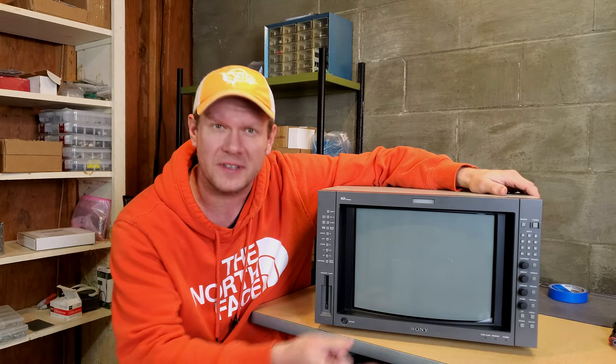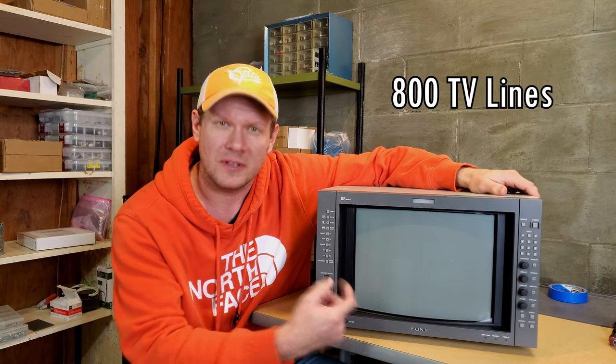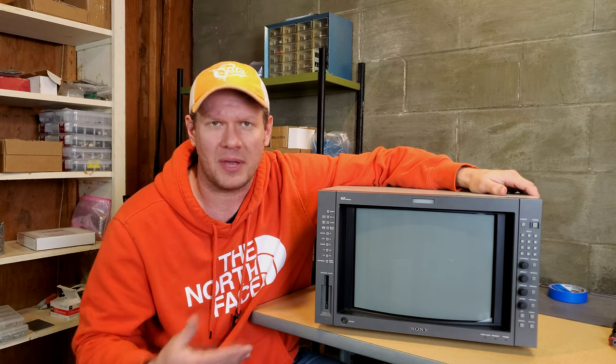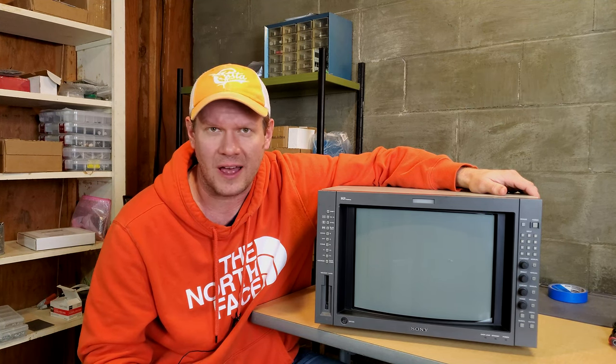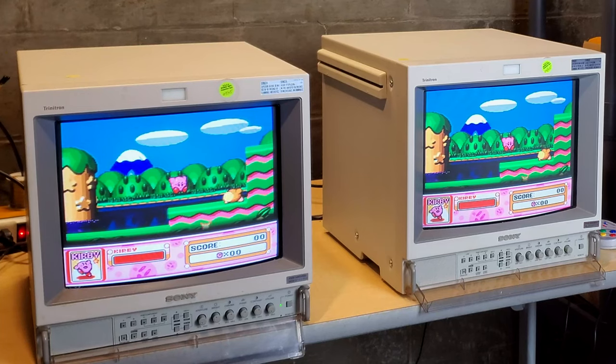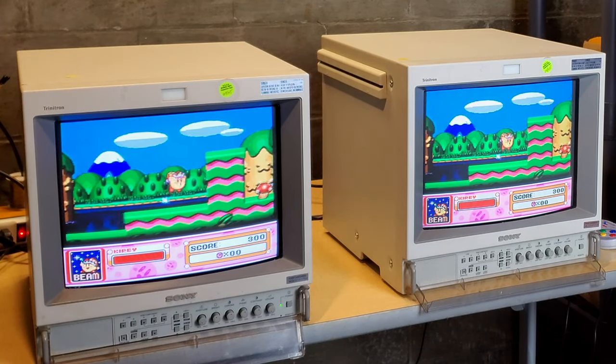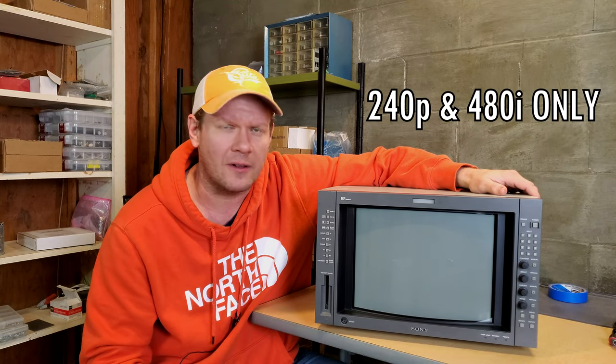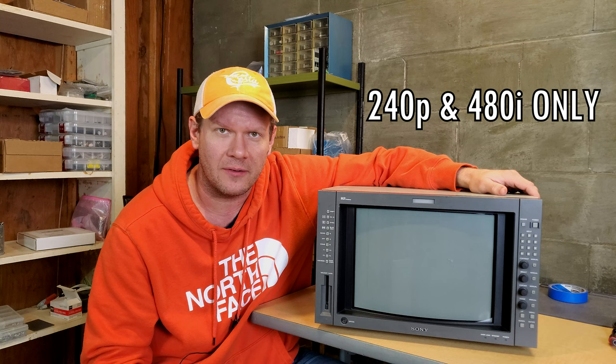So first off, this does have an 800 line resolution tube, so it is slightly sharper than something like a PVM that is a 600 line tube in the M series or even the 50 series that you may find. This one only supports analog video, so you're only going to get 240p and 480i.